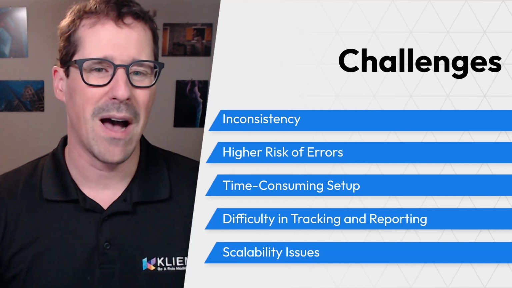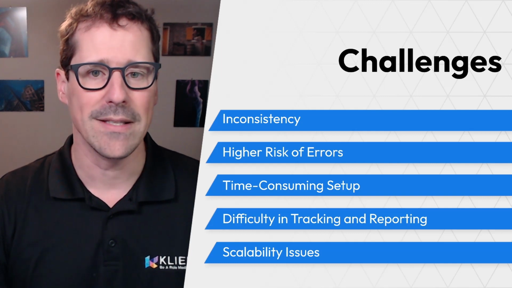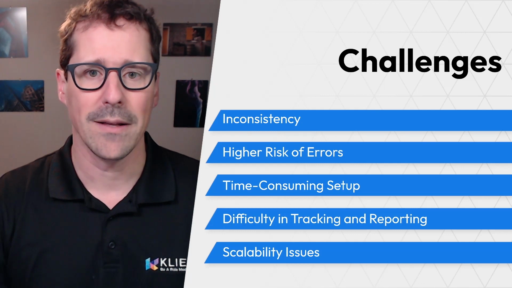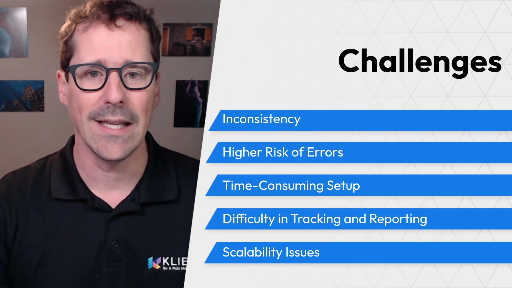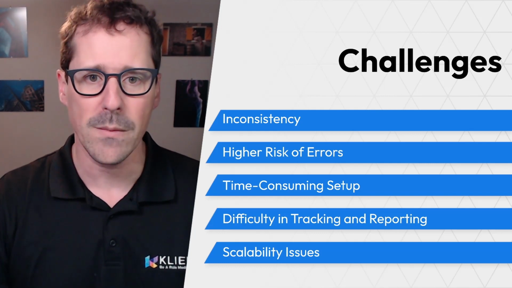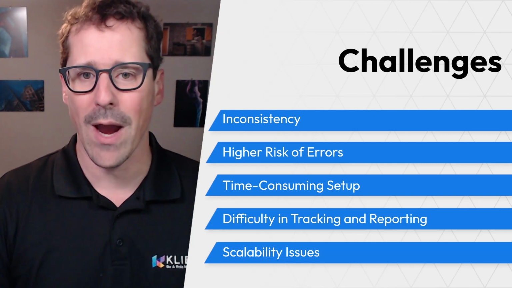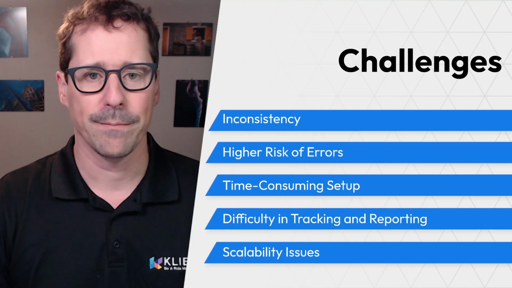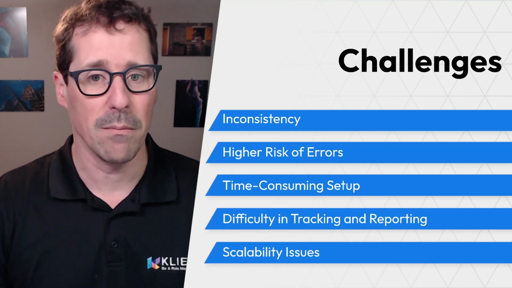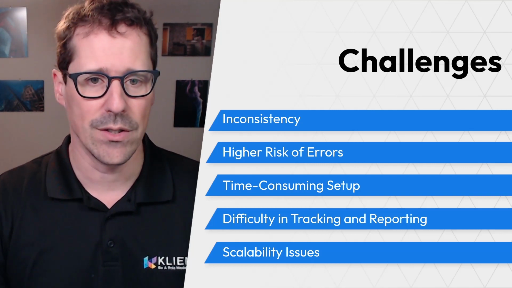It also creates some higher risk of errors, such as missing tasks, incorrect timelines, or overlooked dependencies due to manual setup. That manual setup is time consuming and most likely leads to misalignment between sales and delivery, delaying the project start. And as the project structure varies from one implementation to another, it also makes tracking and reporting more difficult. Ultimately, managing a growing number of projects becomes cumbersome without standardized templates, and it would be a scalability issue.